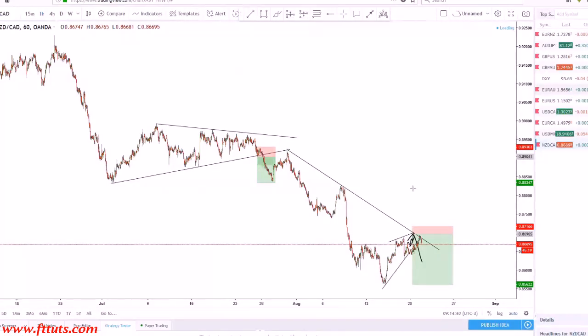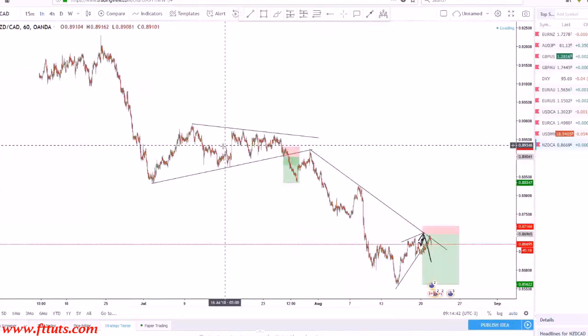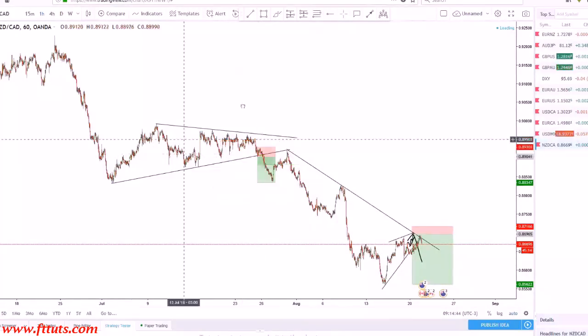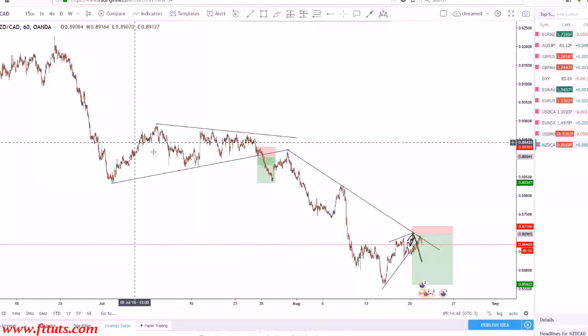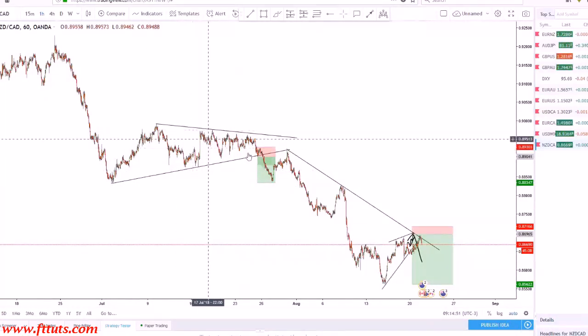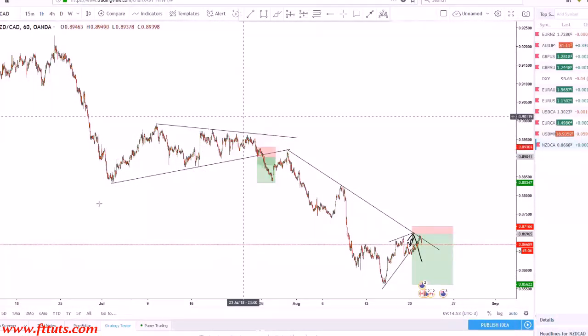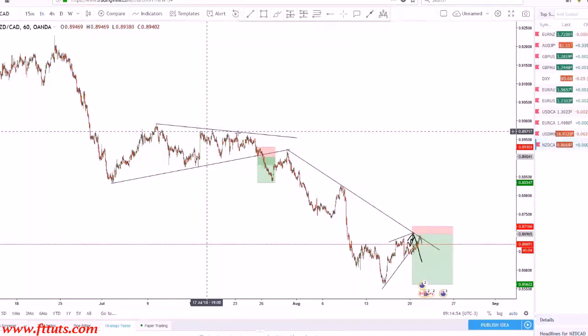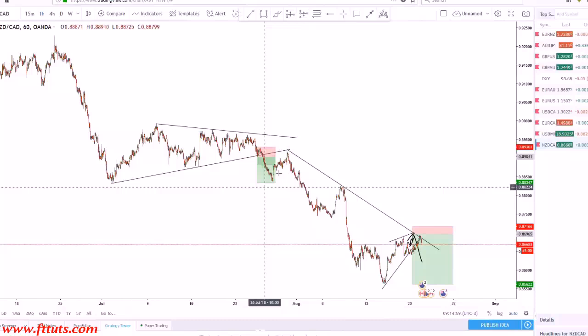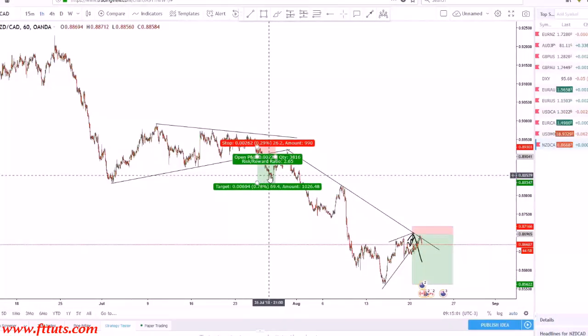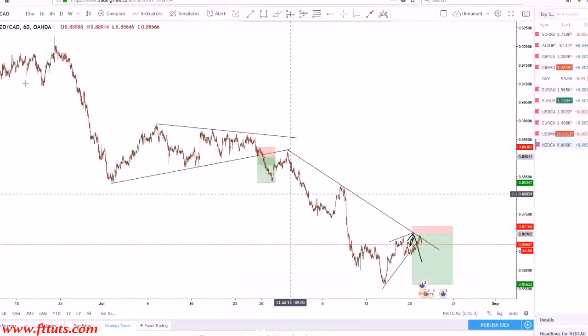Okay, check this out. Took a nice trade here. Price came from the upside all the way down. Then started giving us a nice pattern. Can you see this pattern here? It's a symmetrical pattern. Lower high, lower high, lower high, higher low, higher low, higher low. It broke out. We're able to capitalize on it. Can you see this? And it still went all the way down.